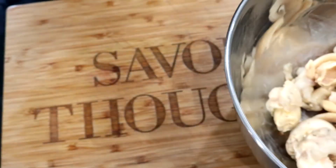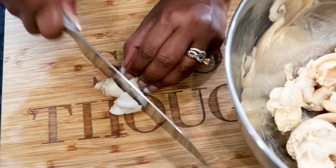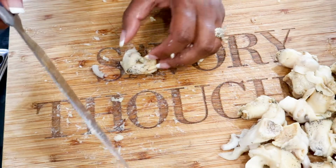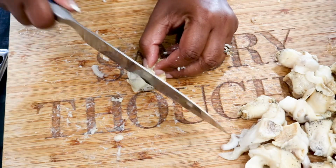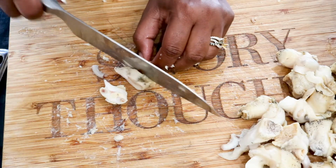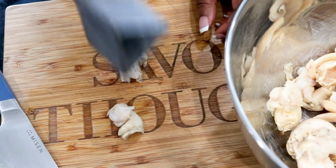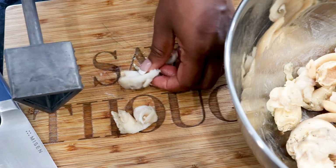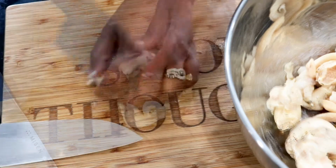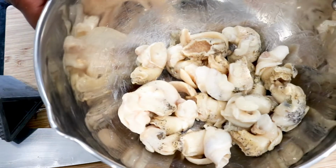Okay, starting with one at a time. Take a knife and cut and slice it. It's a good idea to always slice your lambi or your conch in bite-sized pieces before you use the mallet. Take our mallet and be very careful and just pound. You'll notice that it starts to break it down as opposed to this one, which we have not pounded yet. Then we're just going to repeat the process until we've used all of our lambi.